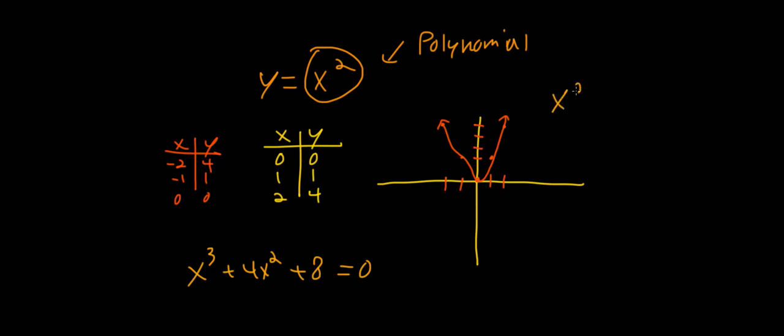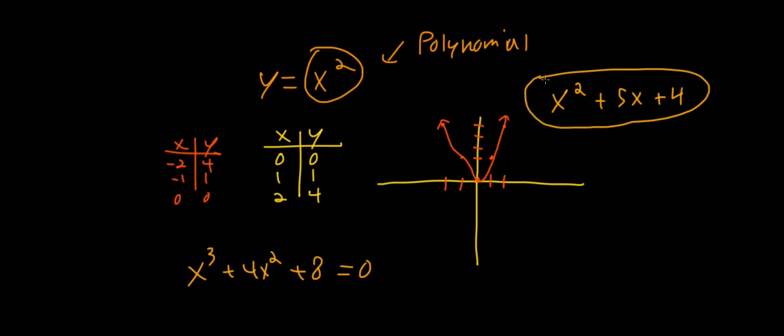Or another example could be, say we have x squared plus, let's say 5x plus 4, and the question could say factor this expression. In other words, if you don't know what factoring is, no worries, we're going to be discussing that in future videos. What that means is to split up this equation into two different quantities that yield the same result as you multiply them. So for example, in this case it would be x plus 4 times x plus 1. And once again, if you don't know what just happened here, that's okay. You're going to learn that very soon.